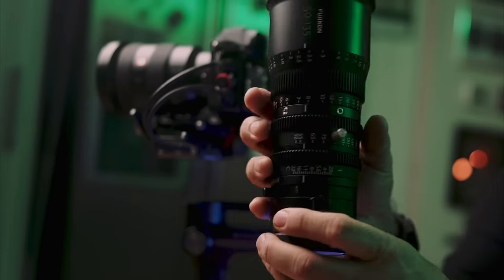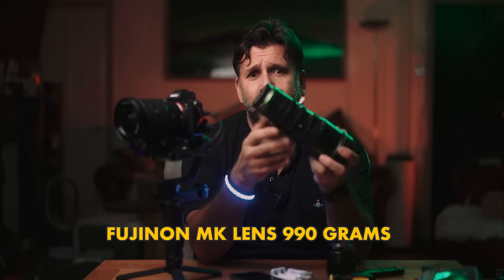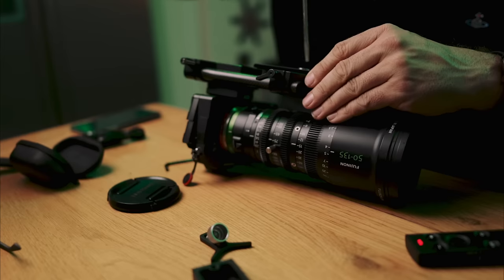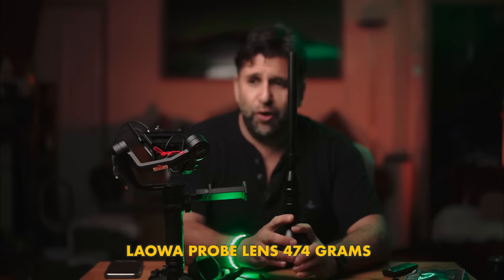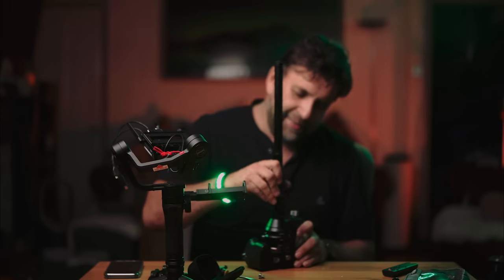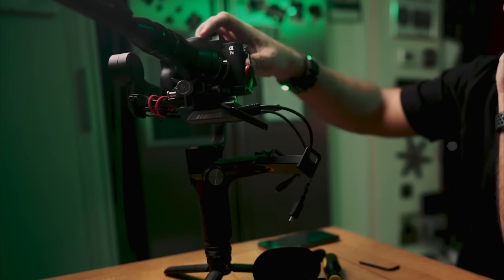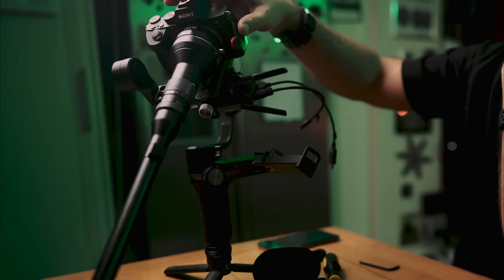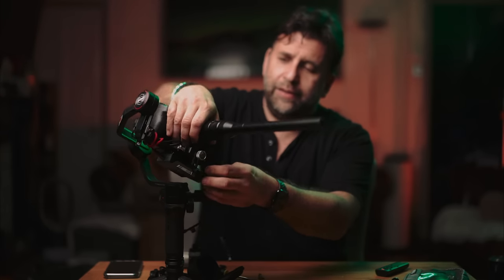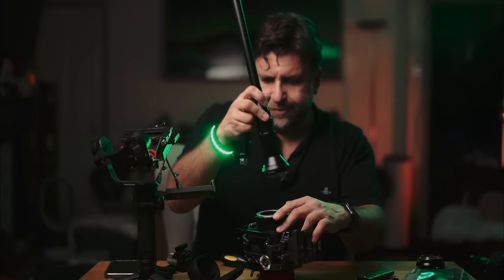What next? Let's try the Fuji MK. This is not a massively heavy lens, it's under a kilo, but it's just very long. All right, that's a fail on that one. With more time, yes. Lauer probe lens. You would never put this on a gimbal. It's not massively heavy, that's the thing, it's long. Oh, I don't know, it's still very front heavy. I'm not gonna give up. I'm gonna try it on a different camera. Zcam E2S6.